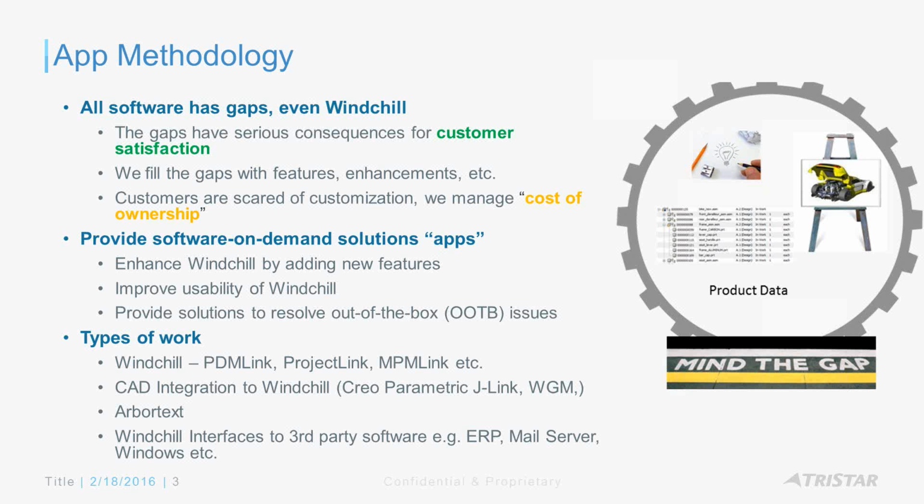Before I begin, just a quick recap. What are these apps? Every system has gaps. Every system has ways that the company wants to work, but the system is designed a different way. That is true for various systems, Windchill being one of them. So what TriStar has done is partner with a company that has developed some of these applications for the end users, as well as some applications that fill in the gaps or provide enhancements to your Windchill system today.